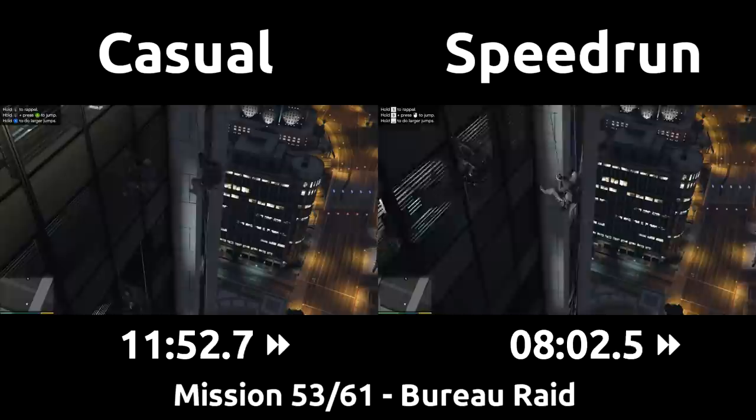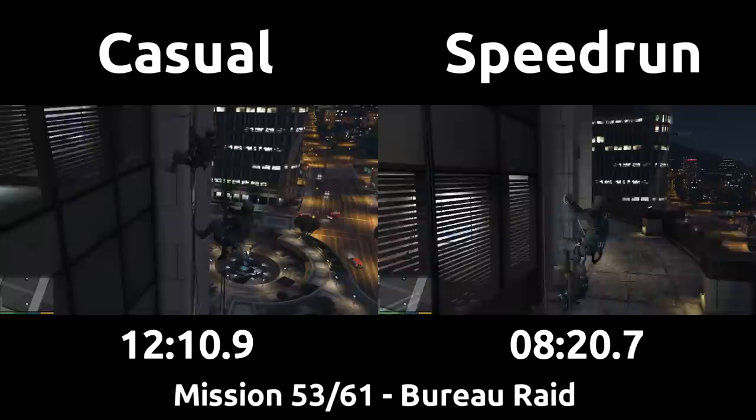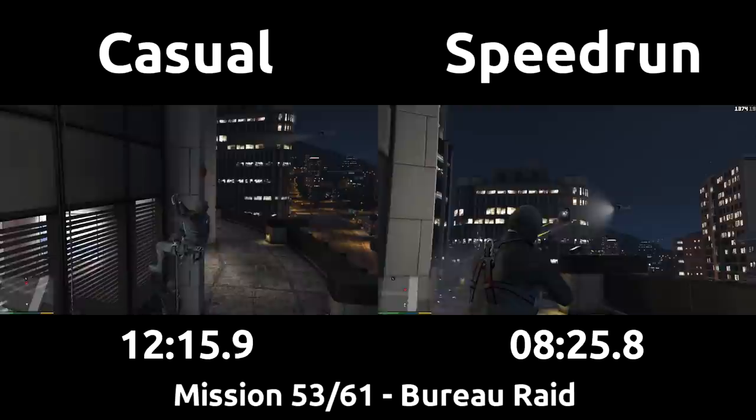Rappelling down is easy, you can just hold the button combination and it does everything for you. Even the casual figures that out after a moment. For the chopper, the speedrun just aims well to get the pilot. I'll enter Michael's slowdown if I'm about to run out of bullets, but that's usually not needed.